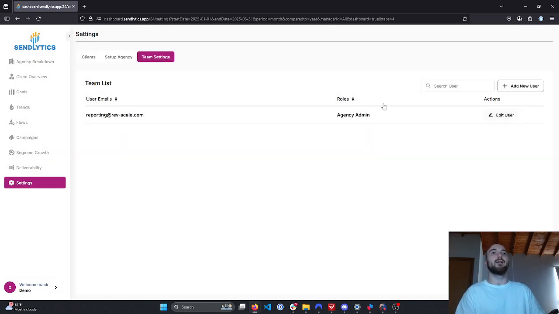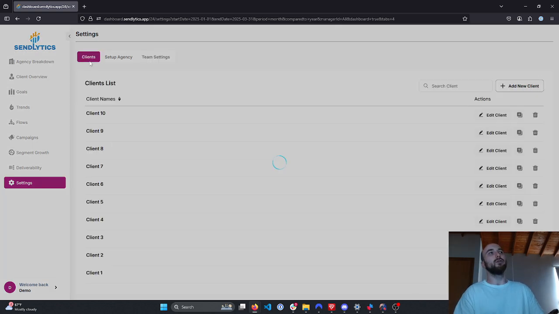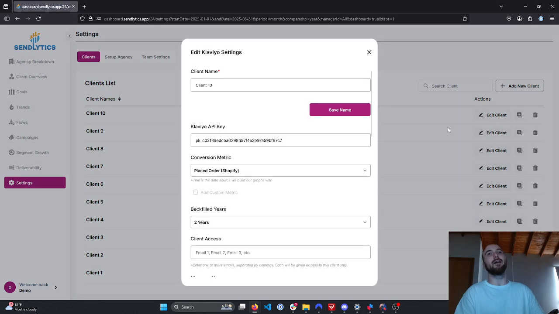And you can also add as many team members as you want, just so if you have an agency and you need different account managers on here, and if you have something like a store and you need different strategists or different email marketers that you have on staff being added here, we can add them. We can also assign clients to specific managers.